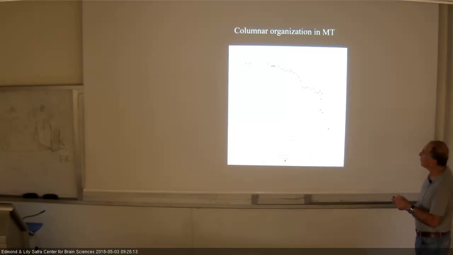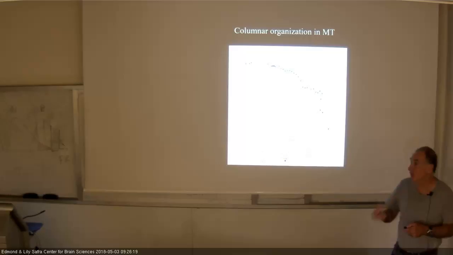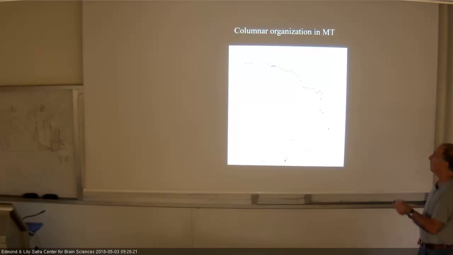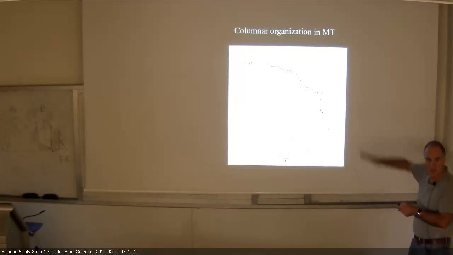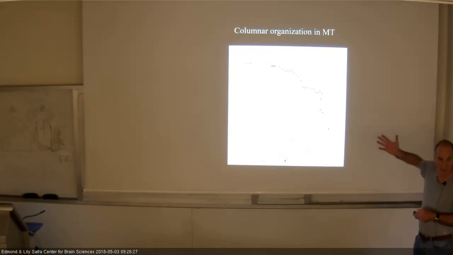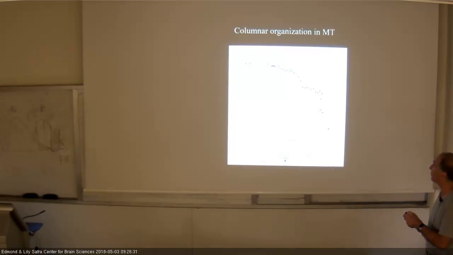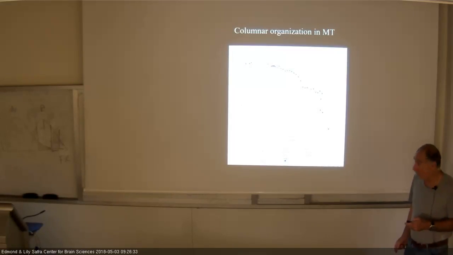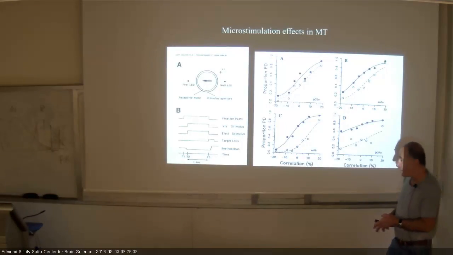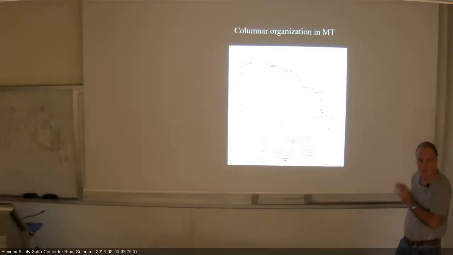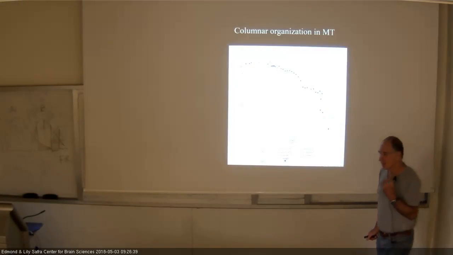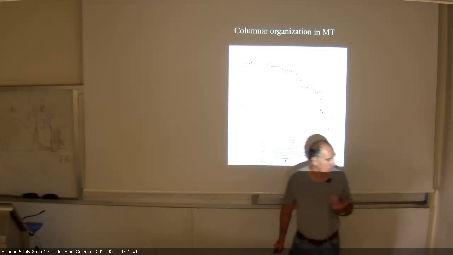Okay? So, but it's not random. I mean, if nearby neurons did not have the same preferred direction, you'd expect the dots to be jumping. This one would be here, the next one would be here, the third one would be here. Should be just random, okay? Just a random cloud. But it's not so, okay? So nearby neurons have similar preferred direction. Okay, so that's an opening that allows you to think about the following experiment, okay?